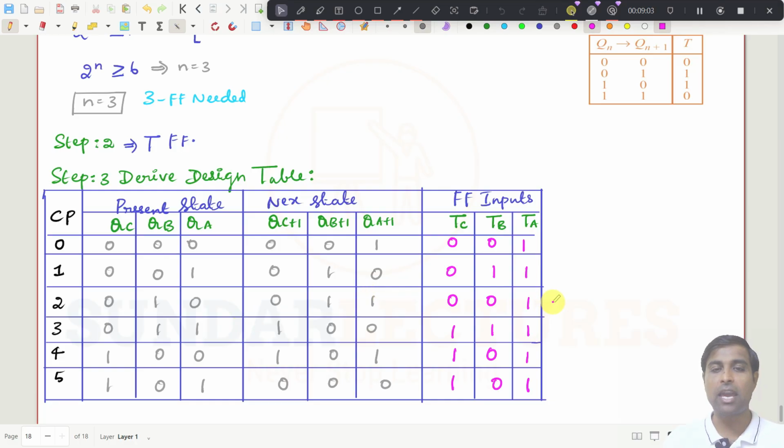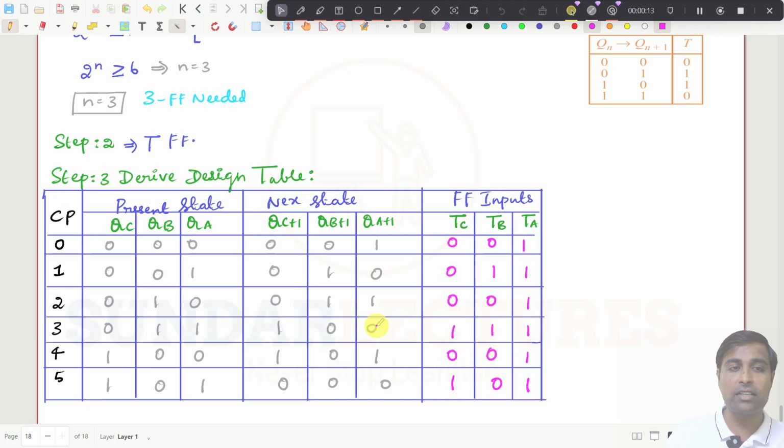So I will draw the K-map. Everything you know, I don't need to repeat it again and again. So I will draw the K-map and I will show you. I will just put all these values in the K-map. So there is one change I made. This is also 0, right? Because from 1 to 1, right? So this is 1 to 1. So obviously this will be 0. So that one thing I have just changed here.